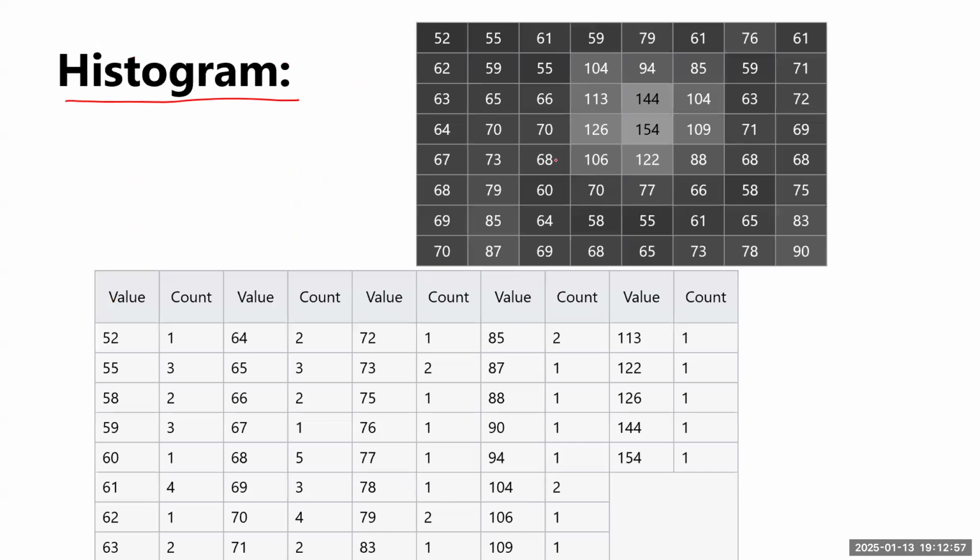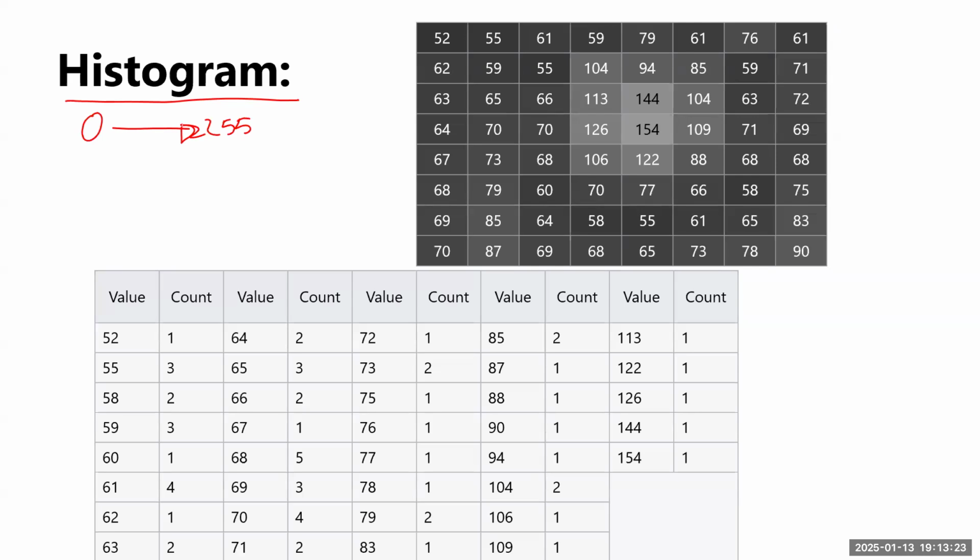Assume that I'm having an image that has those pixel values. Okay. Now, what's the possible value for each pixel? It can vary from 0 to 255. Okay.